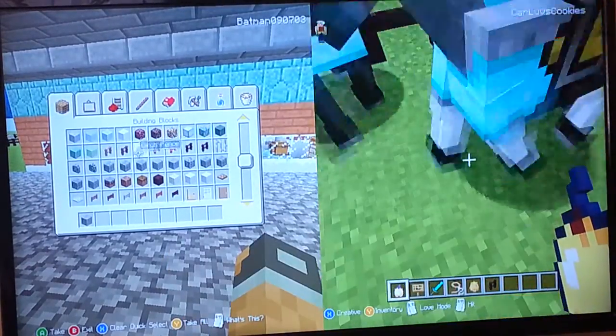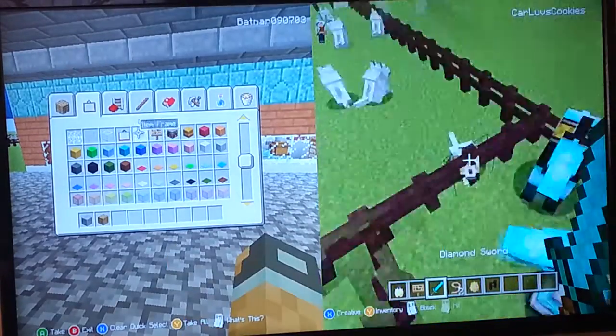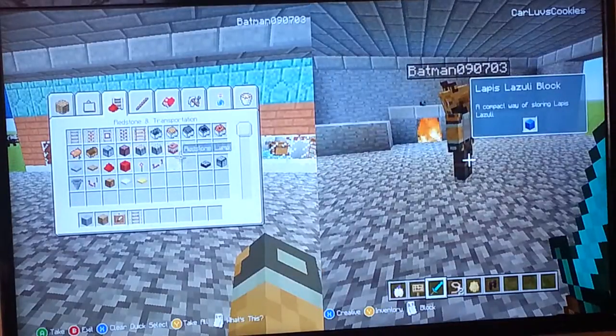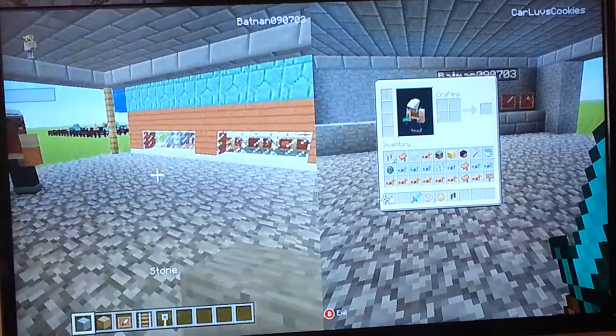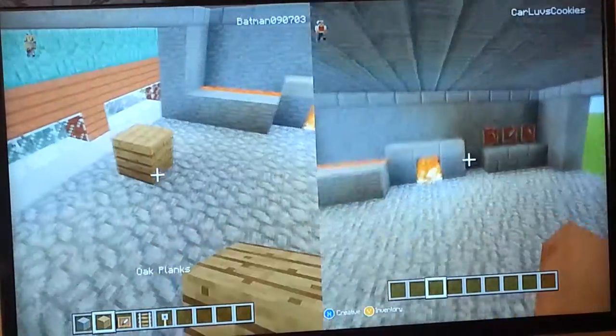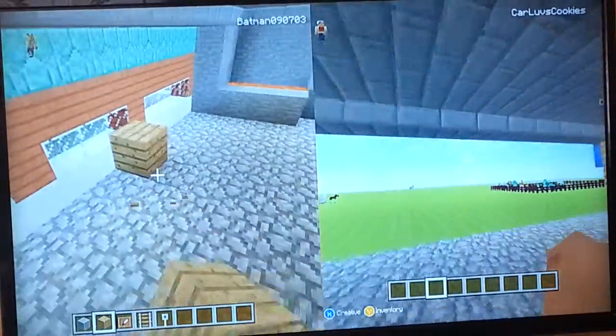Then we need to. What do I... Oh, we need oak wood. Then we need item frames. Then we need railing. Oak tripwire hook too. This is how I make my cannons. I don't know how you guys make your cannons, but this is how I make my cannons.